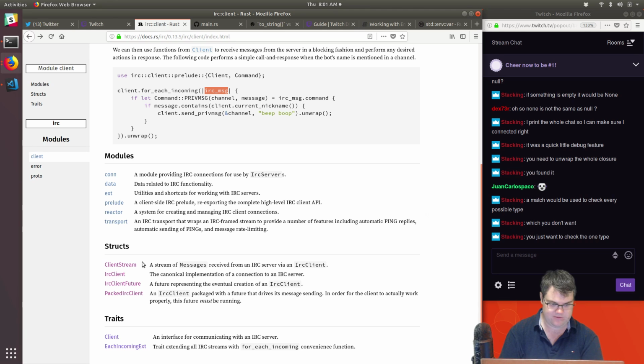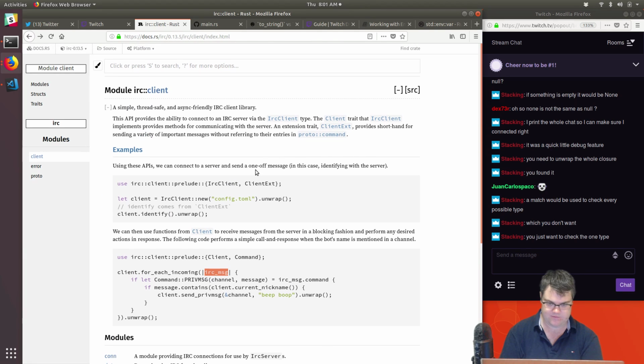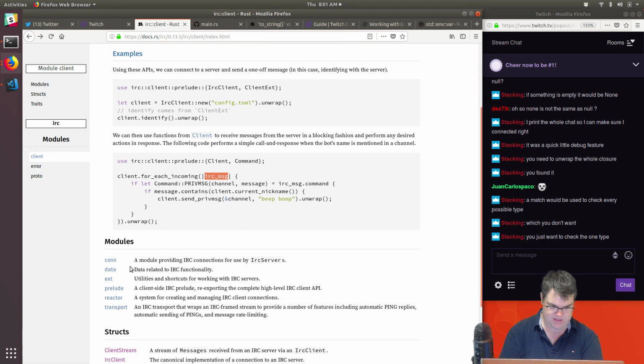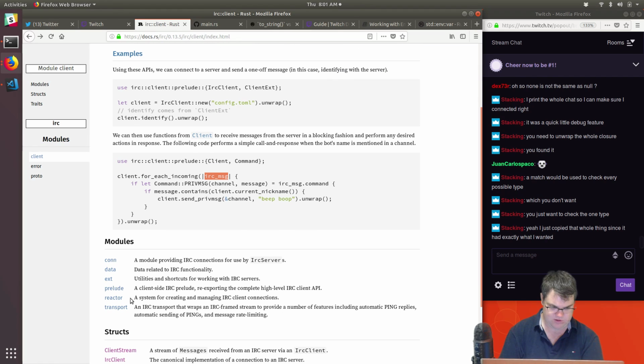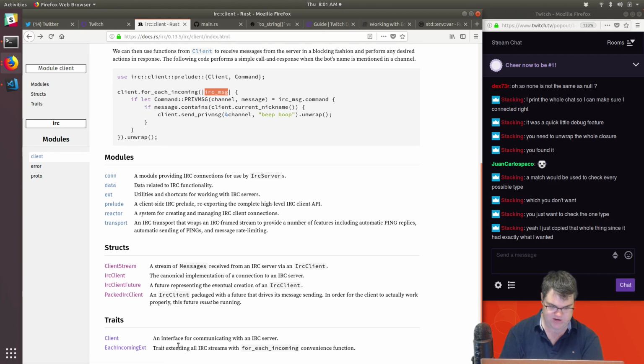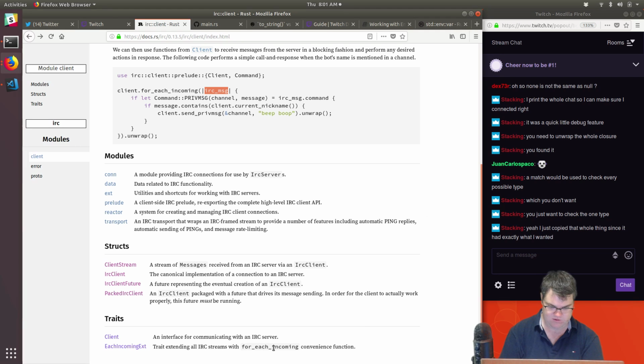For each incoming. Where can I see data, prelude, transport, trait extending all IRC traits, okay.